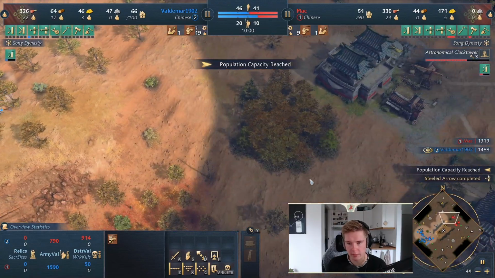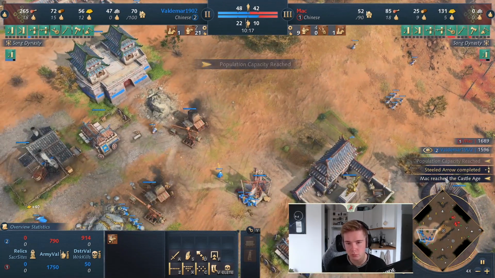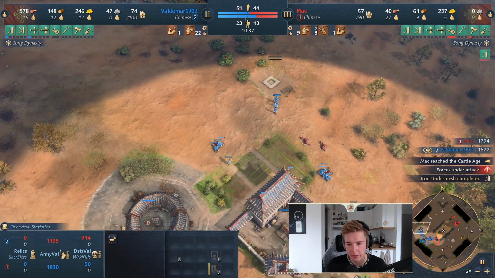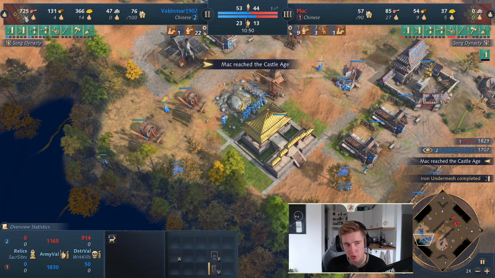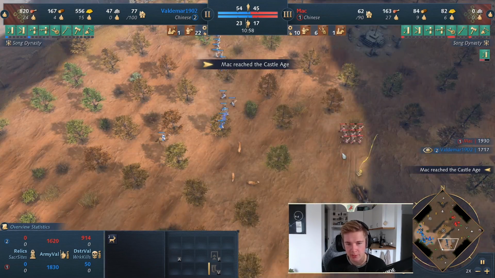So I try to go in and find a little bit of aggression here. I try to find his army, but I can't find it. And now he ages up. I know that I have to age up really quickly. So what I do is I go on the berries here, I go on the deer and the gold, and you can see my resource allocation, the villagers allocation, is about 24 villagers on food, 14 on gold. And I'm just going to get up to castle as fast as possible.